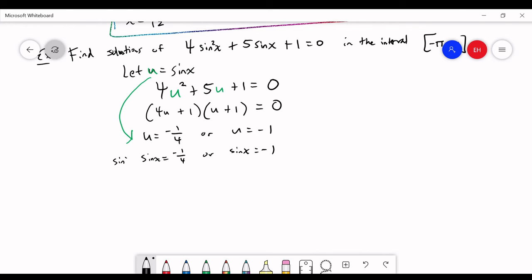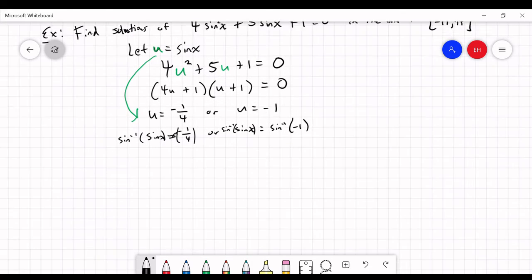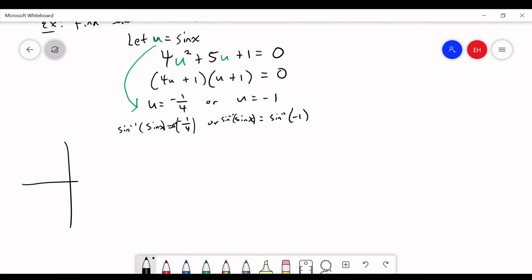So I'm going to apply the inverse sine function to each side to get my angle x. So now I ask myself, okay, which angle gives me a sine of negative 1/4? Remember, sine is the y coordinate. So sine is going to be negative in quadrant... pause and think. Yep, it's the y coordinate. So it's negative in quadrants 3 and 4. Sine is opposite over hypotenuse. So I label my sides, and I'm looking for that angle x.